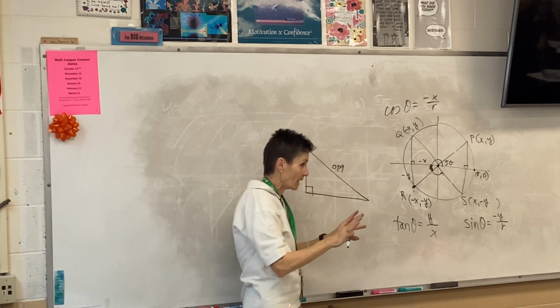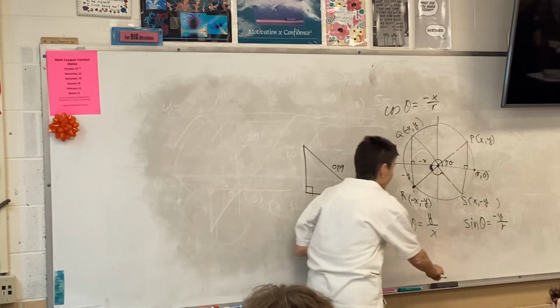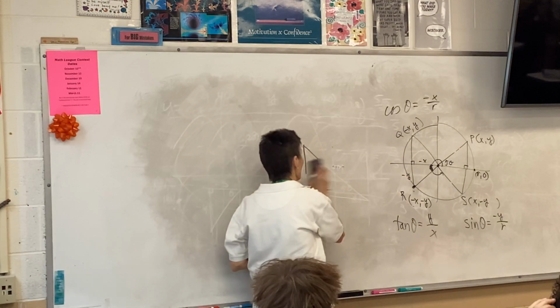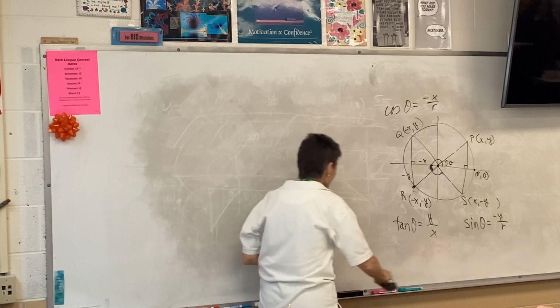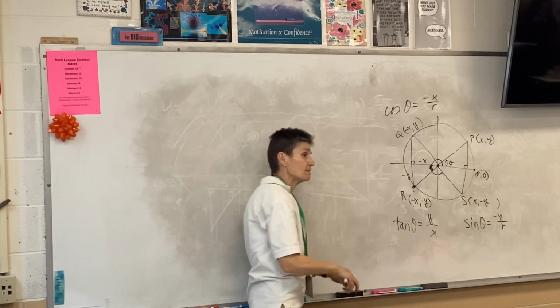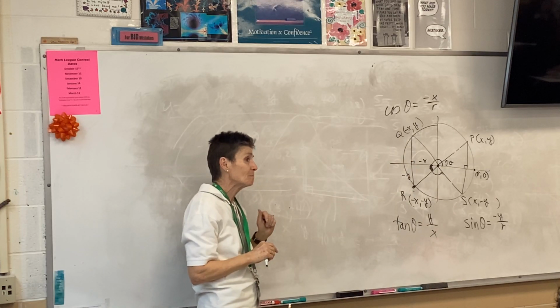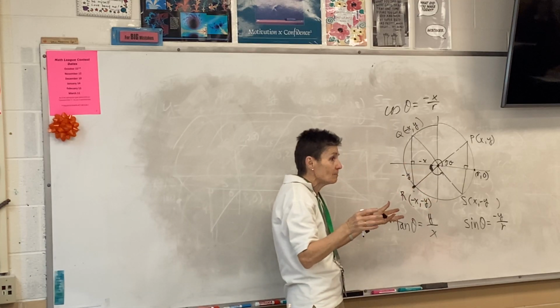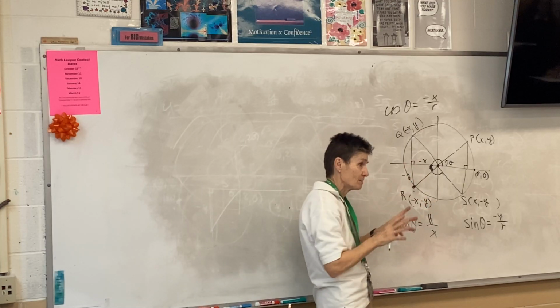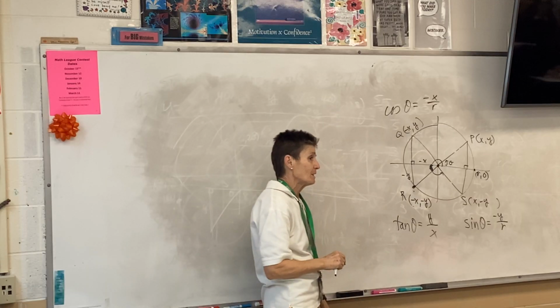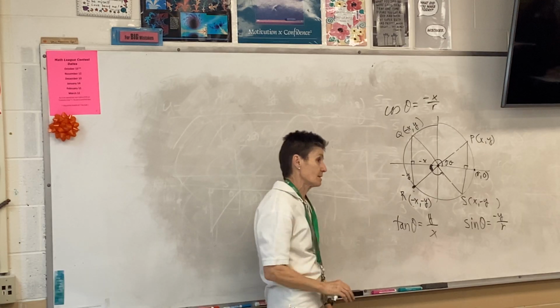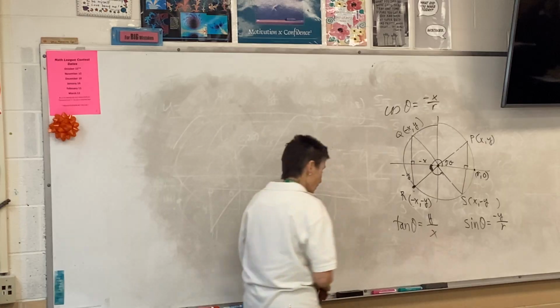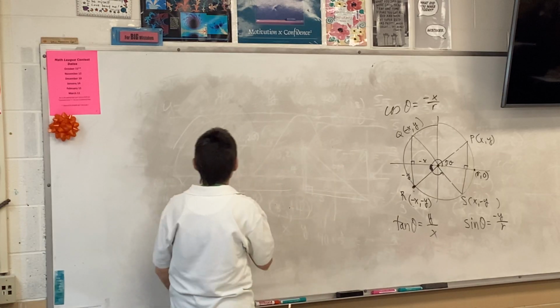Now, we are going to spend a lot of time with triangles. I don't want to say we're not. But we have to get over the fact that angles can be positive and negative. They can be as big or as small as we want. The sides of the triangle can be positive or negative in terms of the circular definition. So you just have to expand your horizons a little bit. Okay, so I need to get to radians though.